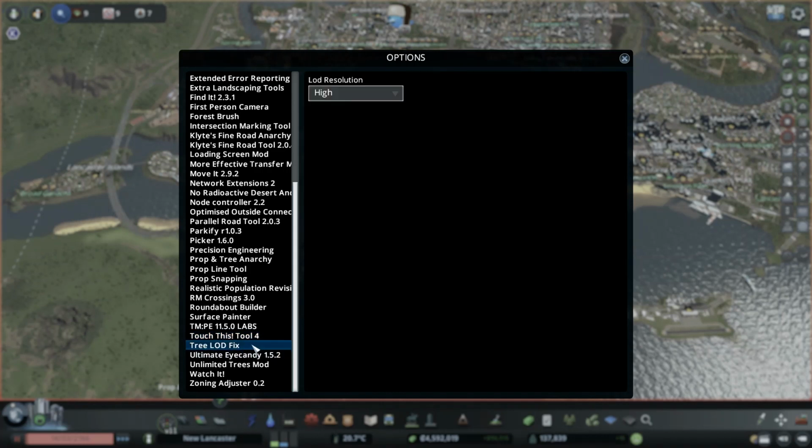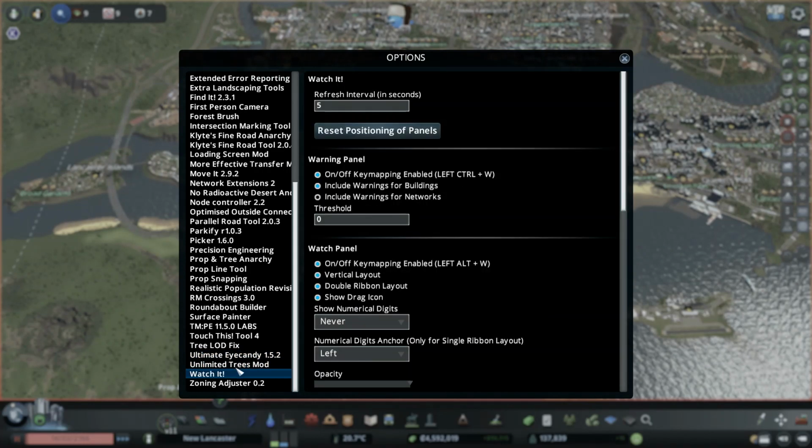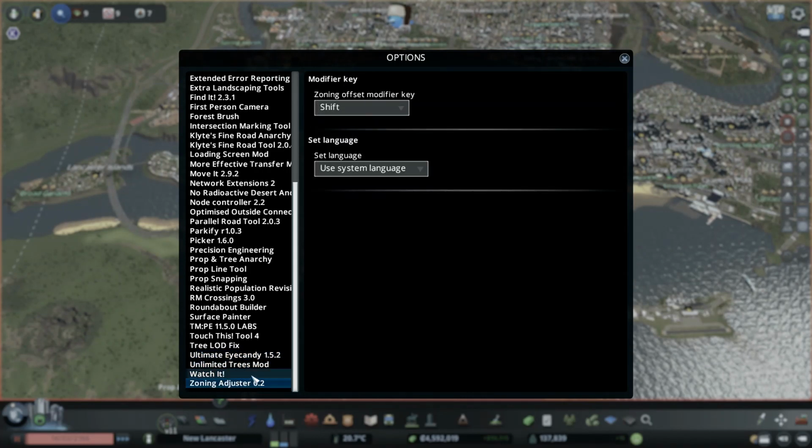And then this one is for visuals. Visuals again. Visuals also. Same with this one. And then zoning adjuster is a new one I just downloaded for the next build. So those are the mods we used.